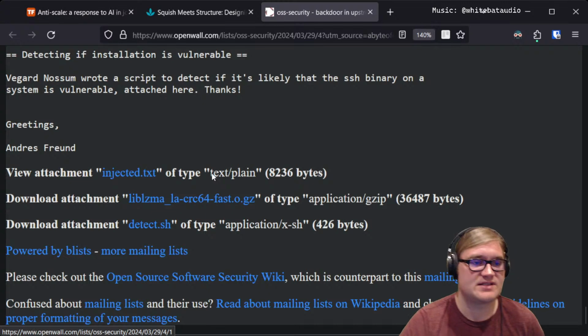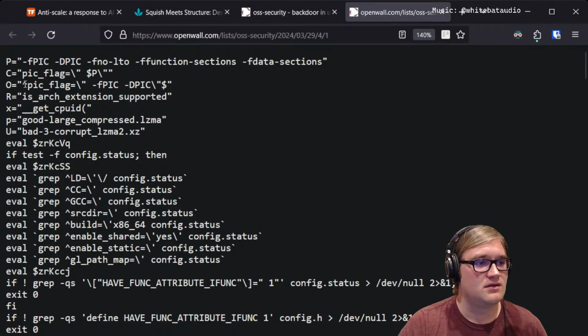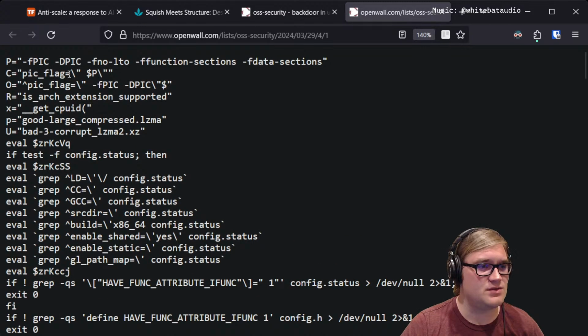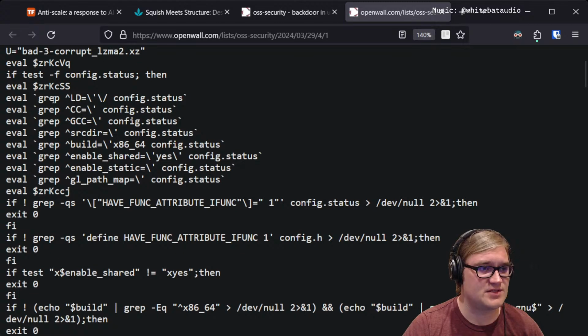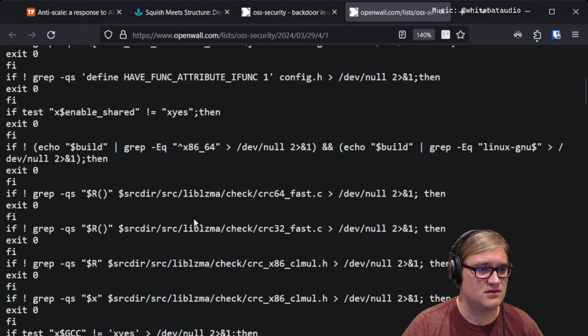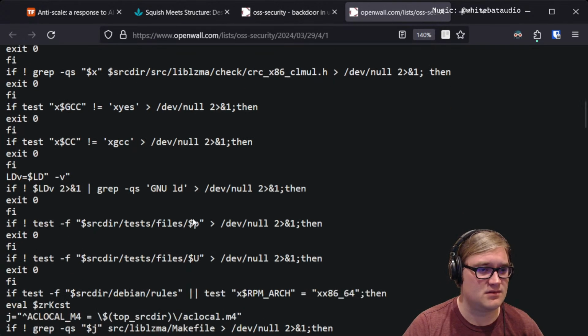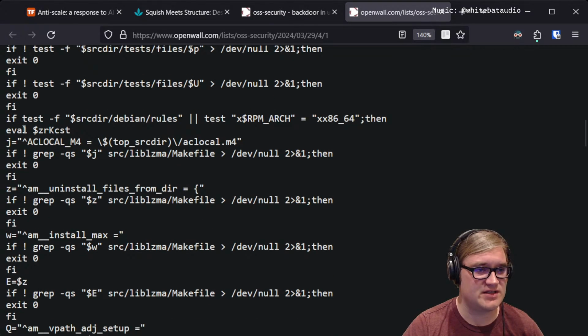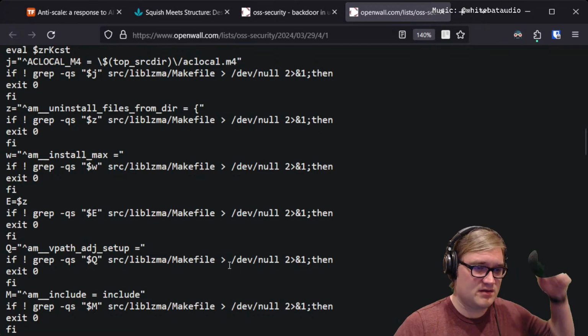Injected. I want to see what this is. So what are we doing here? This is the injected stuff. If get CAPUID, good large compression, bad corrupt LZMA2, have func attribute, then do that. I don't know enough about this project to understand exactly what's going on here.